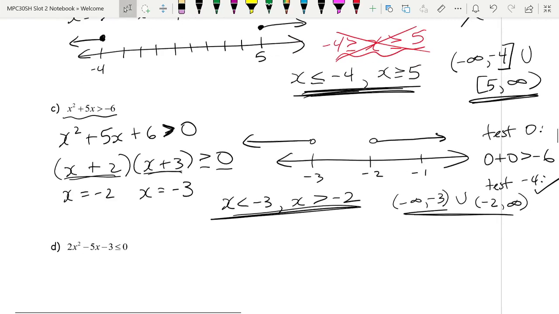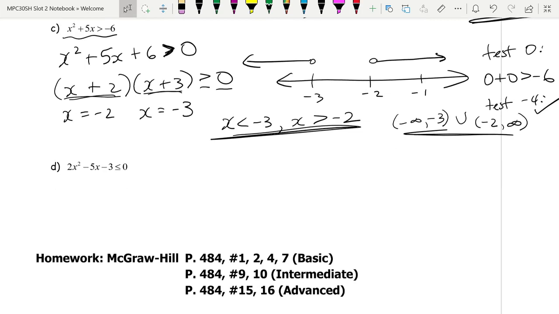Okay, and then just for one more fun one here, there's a tougher one to factor. You could use decomposition on it if you want, but I think I can see it. I know 2x squared really only breaks to 2x and x. And I'm going to have to get to 5. Well, 5 is actually 1 less than 6, and I know 2 times 3 is 6, so I think there's my winner. 2 times negative 3 is negative 6. Negative 6 plus 1 is 5. So there we go, we got it. And that's less than or equal to 0. So that means x is negative 1/2, and x is 3.